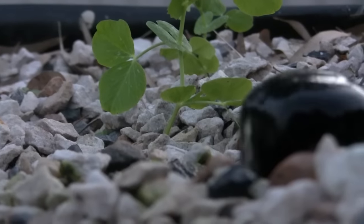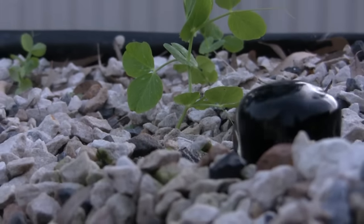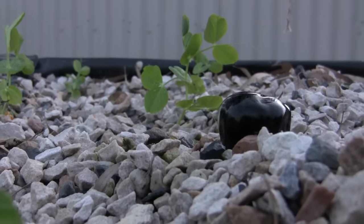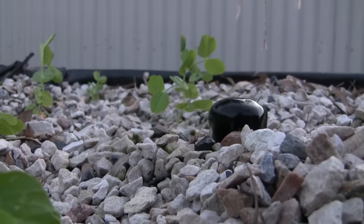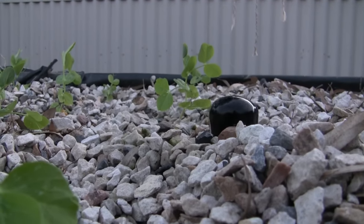For my filter, I have a grow bed, which is fantastic. It's just a whole lot of media, gravel in my case, that the water flows through, the bacteria colonizes on every single bit of the rocks that are connected to the water, and they just convert it all into nitrites, which is something the plants can grow on, which is really quite handy. So mine also had the added advantage that it uses up all the nitrates as well.